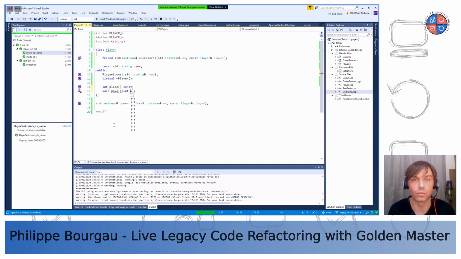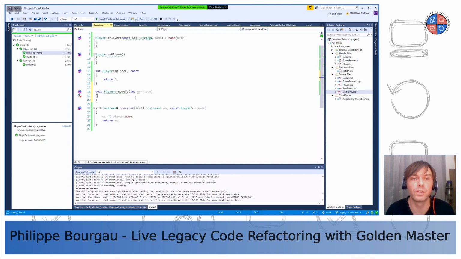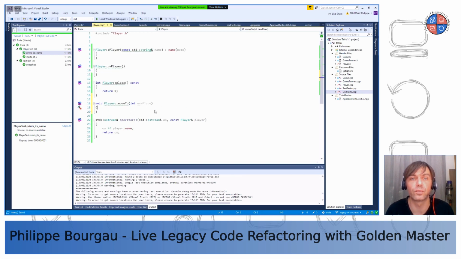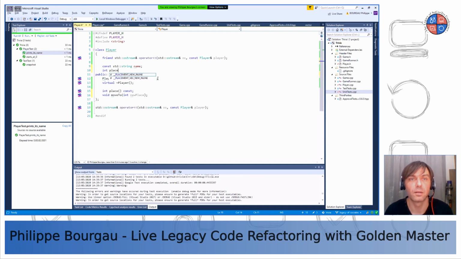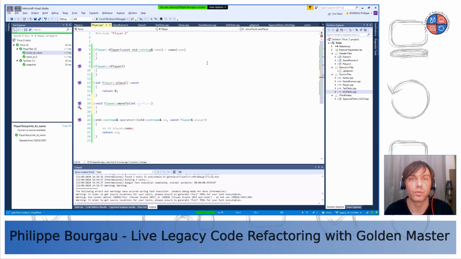It's going to be a new place. That's it. I'm going to generate the implementation. And what I'll need to do here is create a field for this place. So I'm going to add int place there. I'm going to initialize this place to 0.